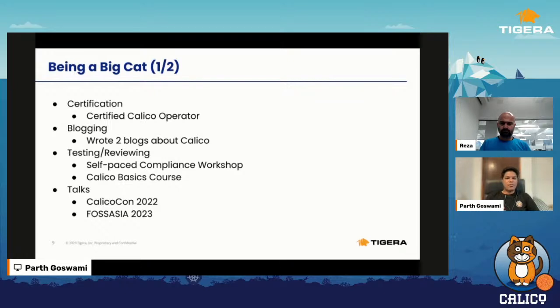And yeah, so I took the course, I took the exam, and once I was able to crack it, I wrote a couple of blogs about my experience of the exam and about my understanding of Calico. So getting this certification done, I believe, should be your first priority, because if you're not aware of how the project works or how the product runs, your contributions won't be of the level that you would want them to be.